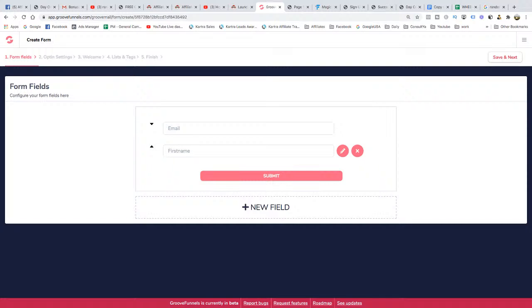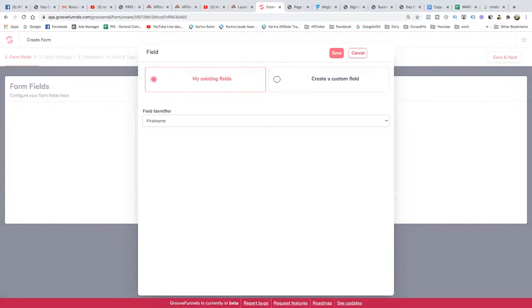So generally I'll create a custom field and I'll put text input, and I'll make it a little bit nicer here. So first name, okay, make it mandatory. Now it's great to have first name because it means every time you send out an email, you can address them by the first name, right? So you can do that. And then that's that one.